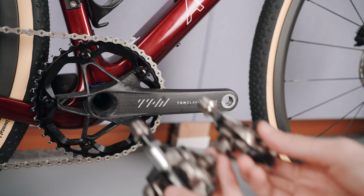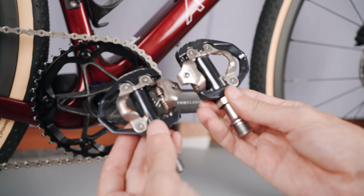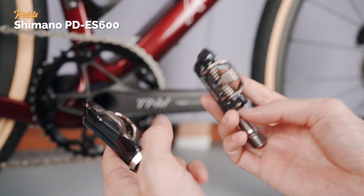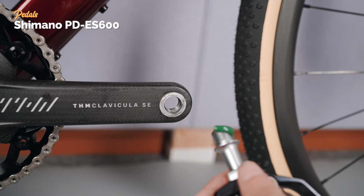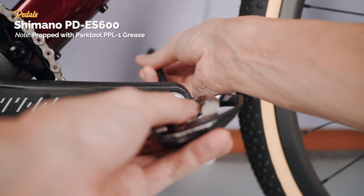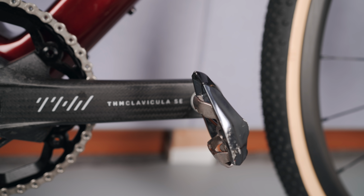Now, the pedals, and here was a slight change of plans. Yes, because I stumbled over a pair of used ES600 SPD pedals, probably the pedal I get most people asking me why I don't use. As you can see, I saved about 35 grams over the XTR pedals, but I never really saw the point of losing double-sided entry for a gravel bike. But since I found these used and at the real steal, I thought what the hell, might as well try them once. But I will talk a bit more about these pedals in a bit.